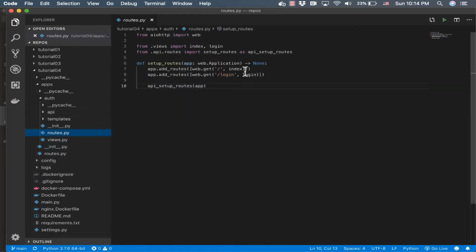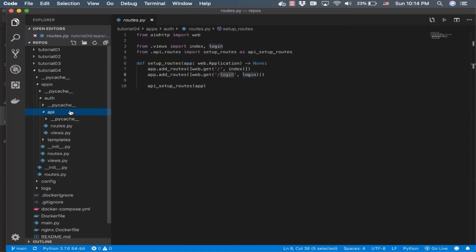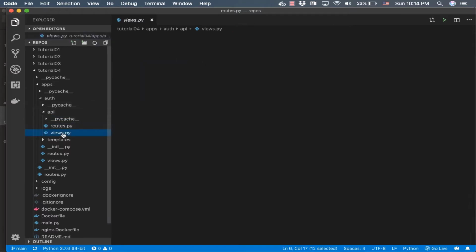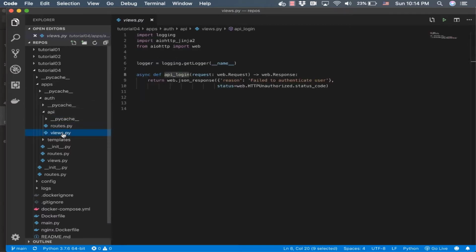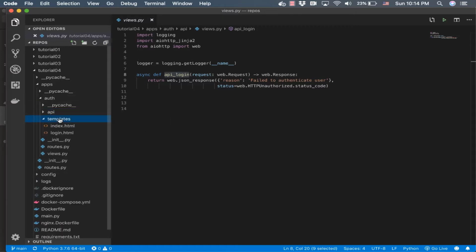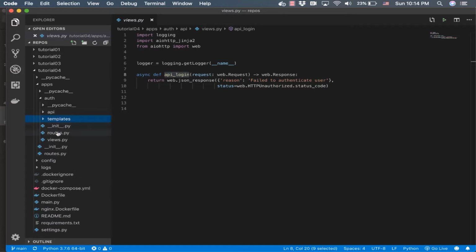The routes file lists all routes and URLs that we have for our service, and anything related to the APIs will go under the API directory. In the API, same as the top-level directory, we have routes and we have the views. You can read these files yourself, but the structure will be the same for every service that we have. Under each service, we have an API folder, and templates if we need them. And also we have the routes file.